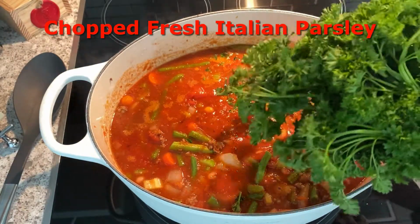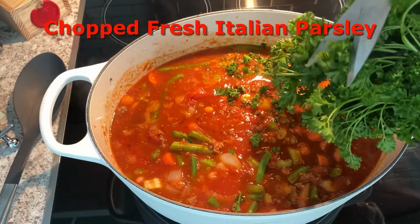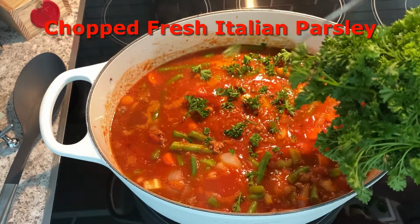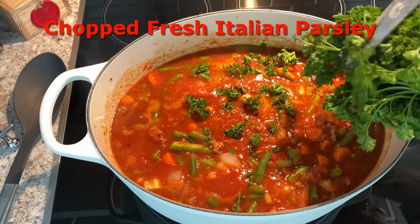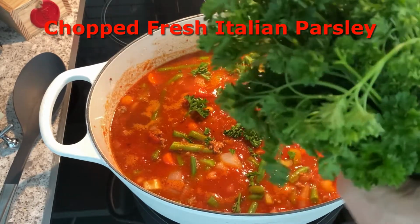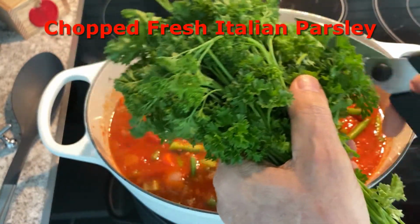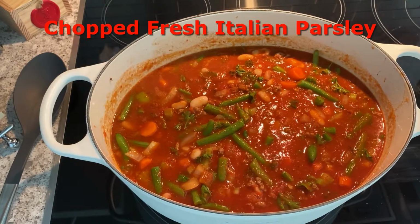And it should be Italian parsley. Now, I'm going to get comments about this. Ron, that is not Italian parsley. You're absolutely right. It's not. But I had it and I used it. So I thought, well, why let this go to waste when I can use this instead of going out and buying Italian? This is okay. It'll be fine. Italian parsley is a little bit better. It's a little bit flatter. But I like parsley anyway. Any parsley is fine with me.